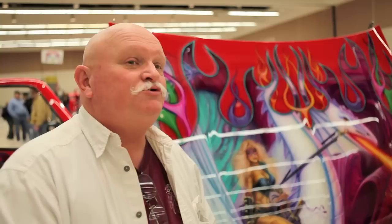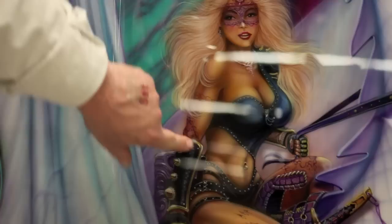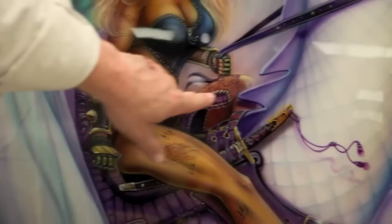And this is one of the whole pieces of art that is the most unique, probably, of all my artwork. Notice the detail in the mask. It's all freehand. No stencils, no brush, no pen, and even a little necklace. The lace work, all the detail in the saddle, tattoo, more detail in it, and even some of the lace on her leg.